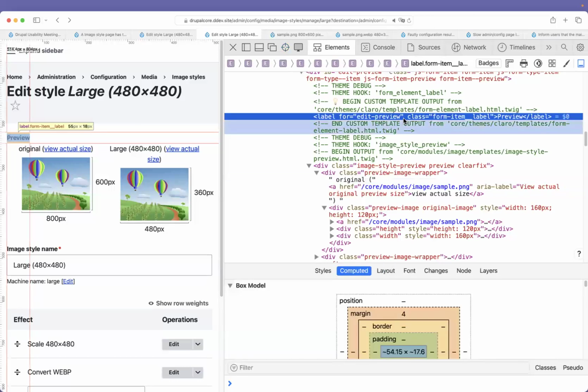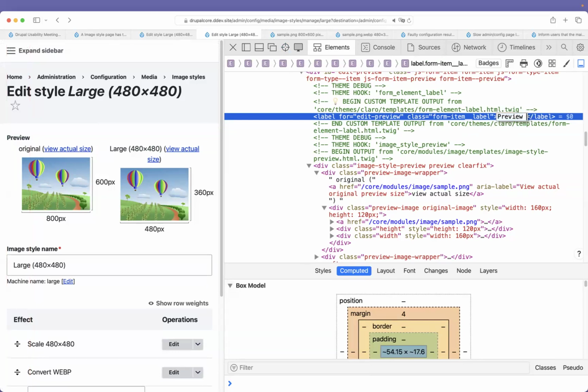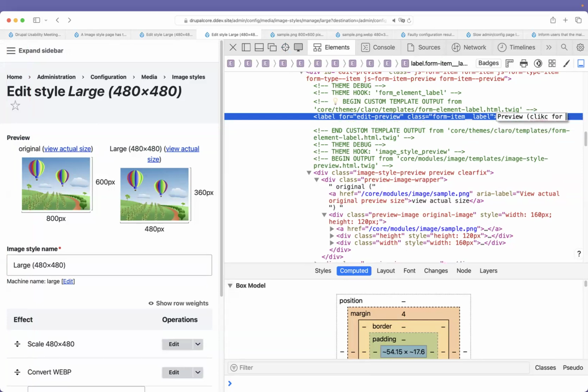It's a label. Yes. So next to it, what would be your suggestion here? In parentheses? Yes. And just clickable? Click for actual image.